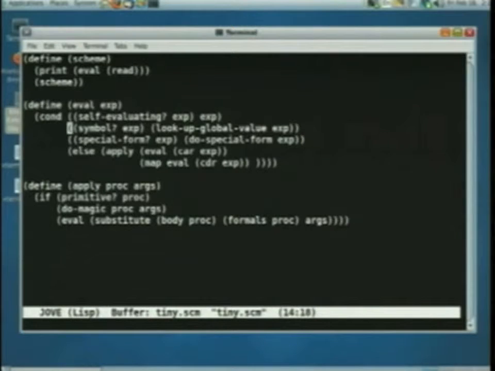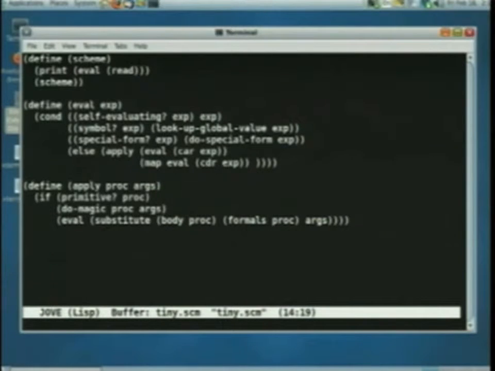Because remember back from Chapter 1, how do we call a procedure? We substitute actual argument values for the formal parameters in the body of the procedure. That gives us an expression that's just like the body of the procedure, but without any local variables. So the variables that we see mostly, almost entirely, are the names of primitive procedures. You say cons, or you say plus.